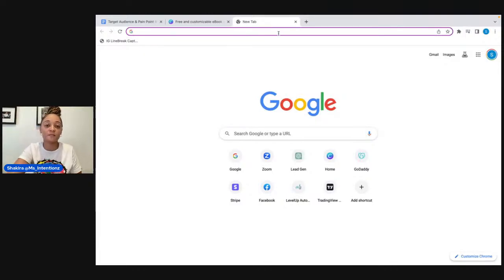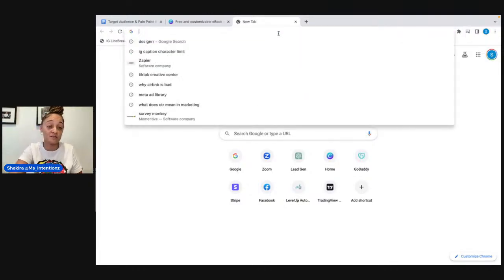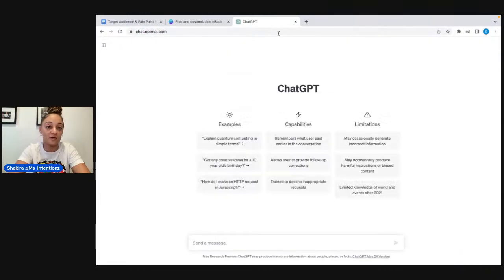So I'm going to leverage my AI to help me, because I'm not an expert in starting your own daycare. I'm not an expert in Toro. So I'm actually going to leverage ChatGPT to help me through this, which is one of the AIs that I enjoy using. When I go to my AI software, I want to give it a prompt. I know I want to create an ebook. I know what the topic is, but I need help with the outline. I need help with the structure of it to make sure that people are able to get exactly what they need through the ebook.